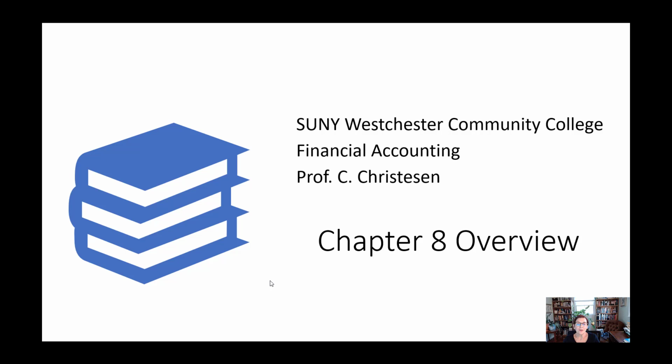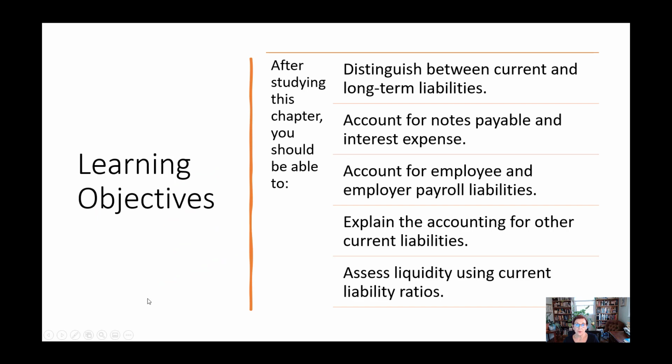In this video we're going to take a look at Chapter 8, which is all about current liabilities. Our learning objectives for this chapter: we're going to be able to distinguish between current and long-term liabilities, which you kind of have an idea about already, right? We're going to look at accounting for notes payable and for interest expense related to the notes. This is very much like what we did previously with receivables. We're going to take a look at employee and employer payroll liabilities, and then look at a couple of other current liabilities as well as some ratios that we use to analyze current liabilities.